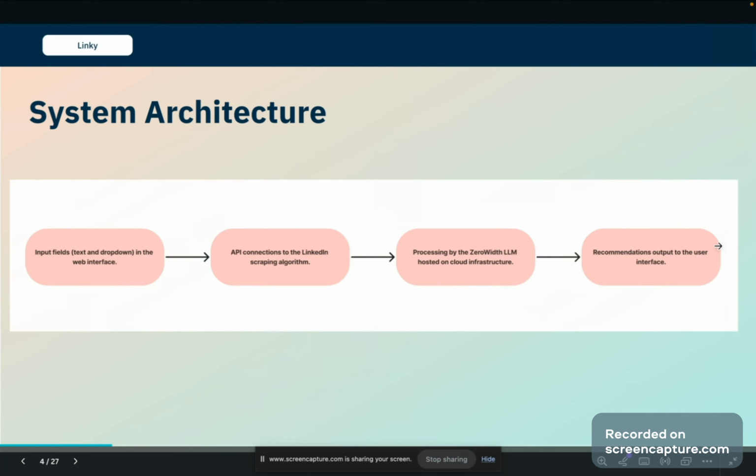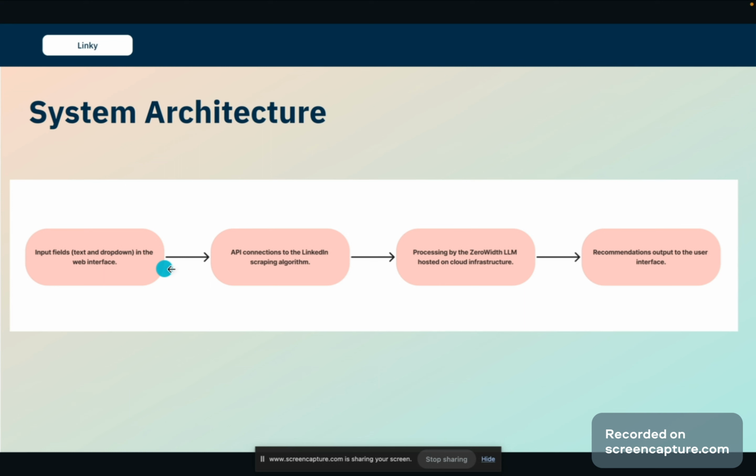The system architecture for the Linky app is as follows. First, we receive input in the form of text and also a drop-down field where users can specify who exactly they're looking for within their contact base and what career goals they're trying to achieve by interacting with the category of people they want to select.